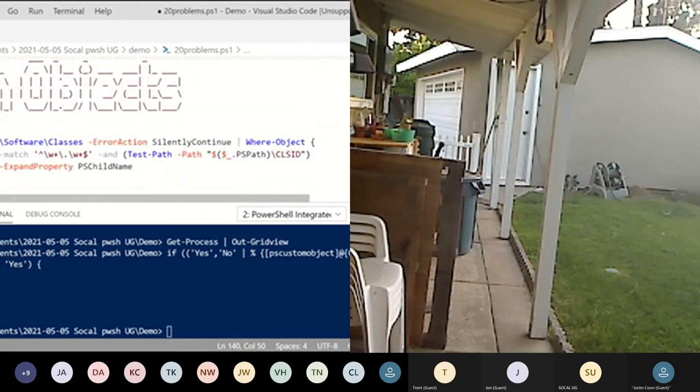So another one to get into is, in Windows there's a lot of COM objects available, and what I always struggled with was to be able to determine how many and which COM objects are available, especially when you're working with different Windows versions interchangeably. It can be hard to determine if a COM object is going to be available. So the nice thing is that we can pull this information out of the registry.